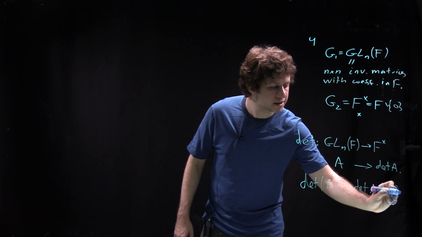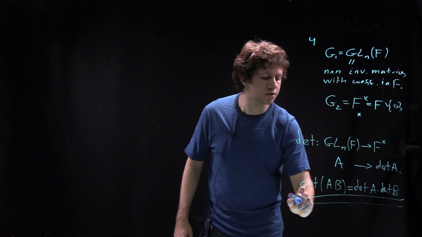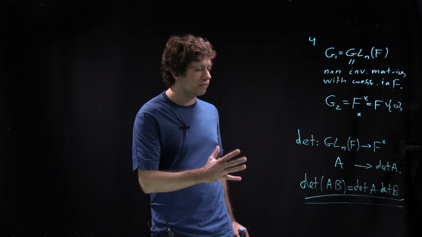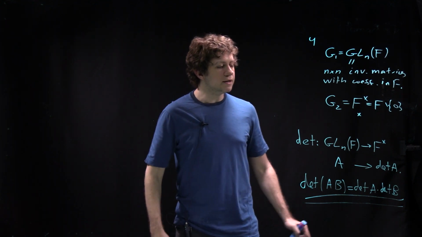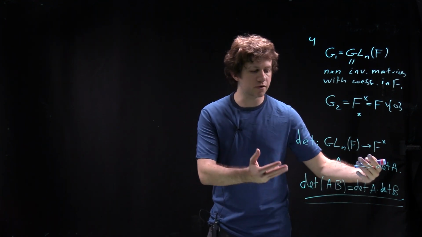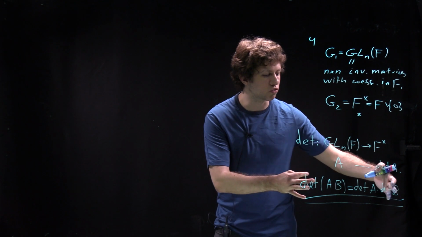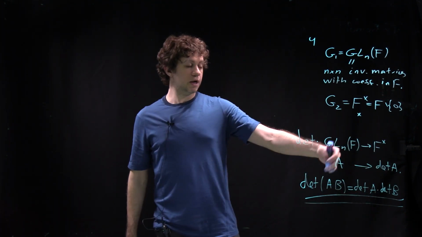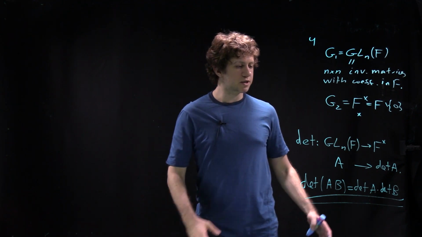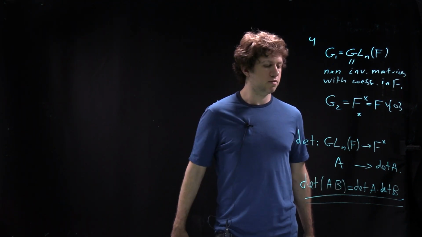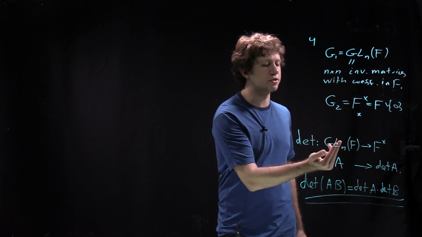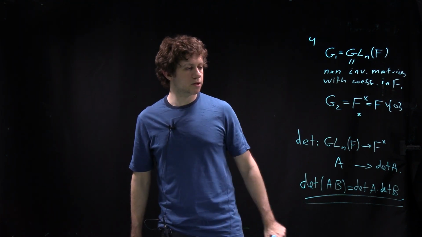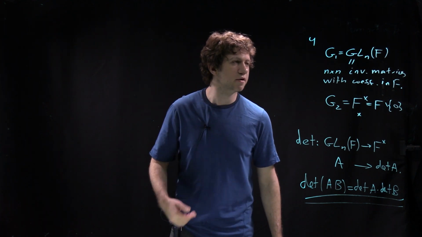When you study determinants, you might see that as some complicated theorem you learn late, and it looks already kind of complicated. It's actually the main important property of determinant. It sends product to product. It's a homomorphism of two groups. And from a group theory perspective, that's maybe one of the major properties of GLN of F. There exists such a homomorphism. So we will discuss it more from this perspective.